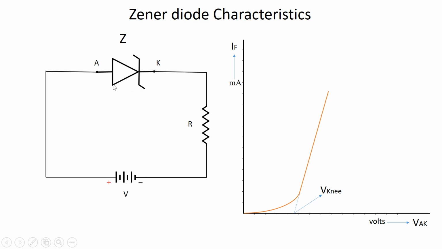this Zener diode is said to be forward biased and the characteristics are exactly similar to that of a conventional diode, as shown in this graph here, wherein the conduction starts with linear variations in the current with respect to the voltage between the anode and cathode, and that point is even called the knee voltage point.